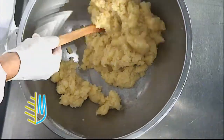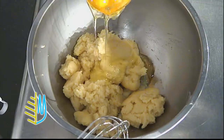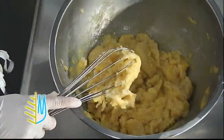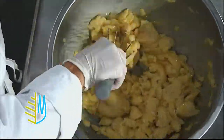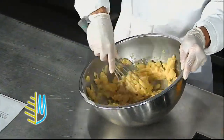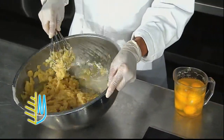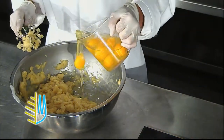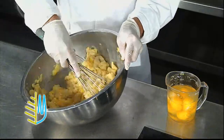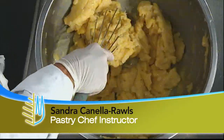So I'm going to mix the eggs in my mixture one at a time. So we're doing one at a time. And every time that I add eggs to something, I create some sort of emulsion. And it breaks, and we'll come back in a little bit. So when you see that the whole egg is not visible anymore, you just add another egg. This is not visible. One. Another egg.